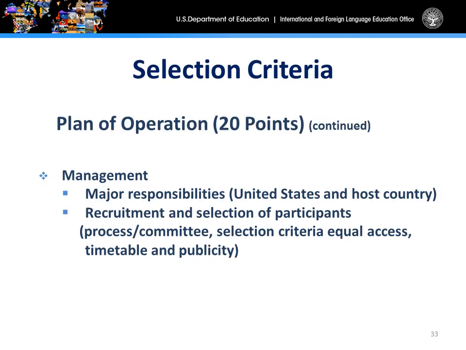Continuing on with the plan of operation, the applicant should also address how the management plan will link all of the project phases and how it will effectively operate under the project parties. Applicants should describe in which ways resources and personnel will be used in achieving the objectives of the project and include details of which key personnel will be responsible for vital project components and activities, and describe the how, why, when, and where project activities will take place.